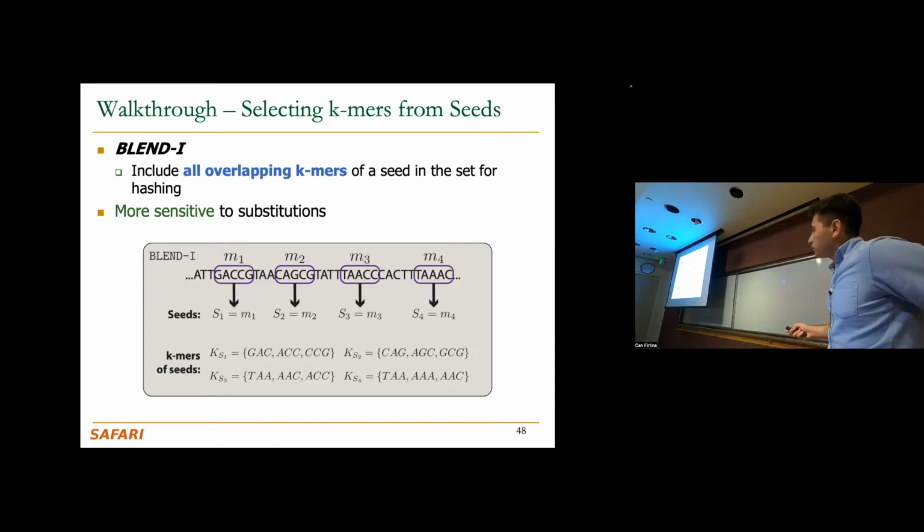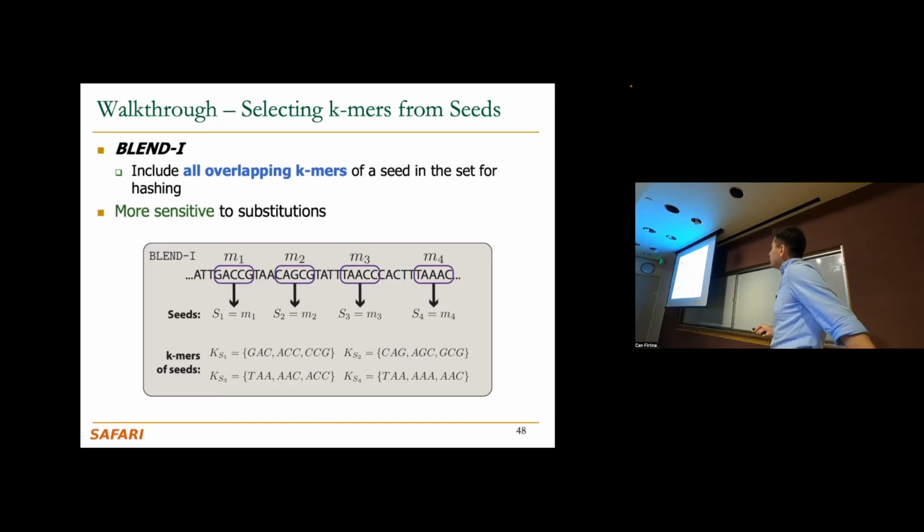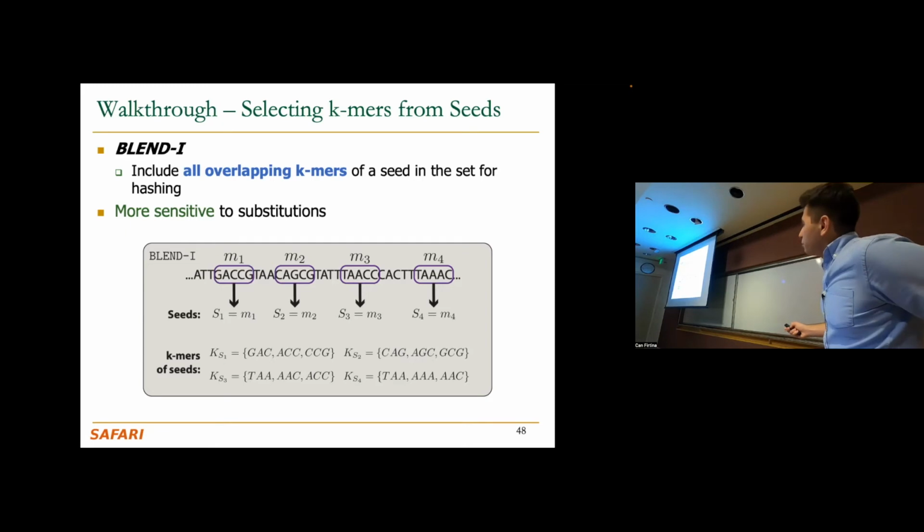What we do is that you first define the length of the seed, let's say it is 20, and then later you define the length of the substrings that we're going to have within that seed, for example, 16. In these examples, actually, the seed length will be 5, and the substrings will be 3. Now, for each candidate seed, we pick every overlapping k-mer first. For example, GAC, ACC, and CCG. These are all the overlapping k-mers, right?